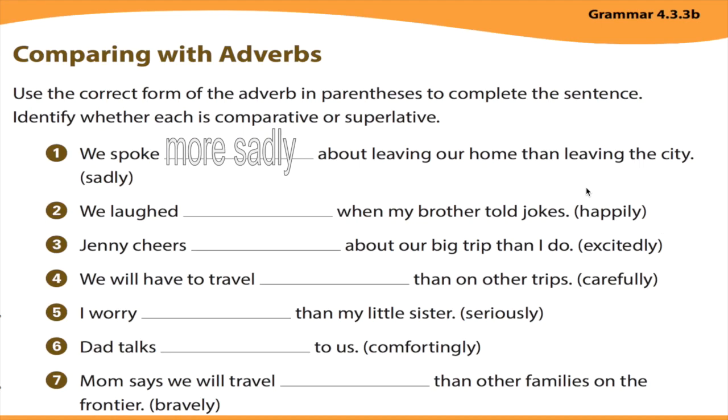All right, so we laughed blank when my brother told jokes. I'm going to have this adverb, happily. Which form am I going to have? We laughed blank blank when my brother told jokes. Well, there's no comparing things here. It's simply a superlative. So this would be most happily.